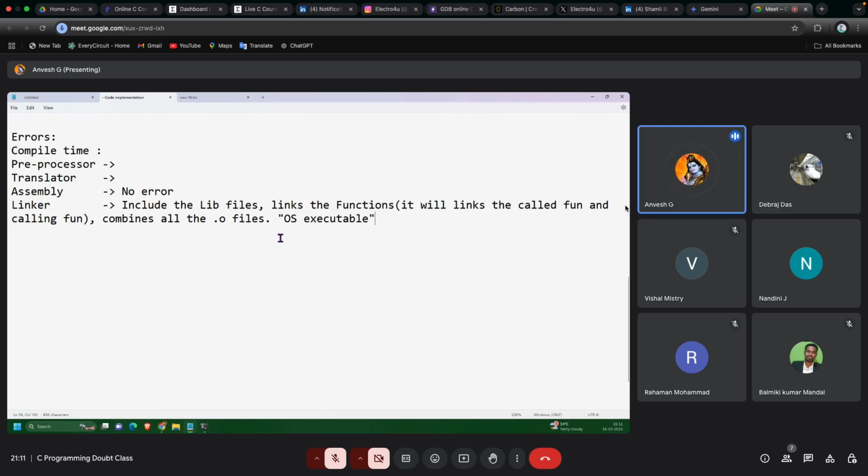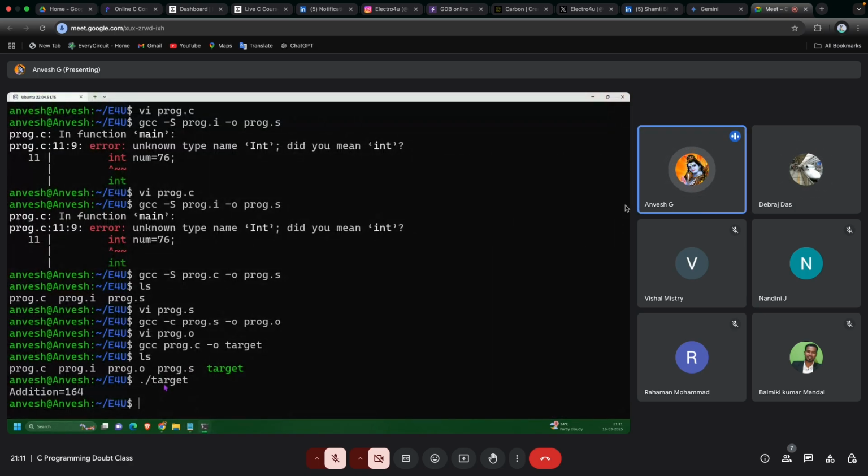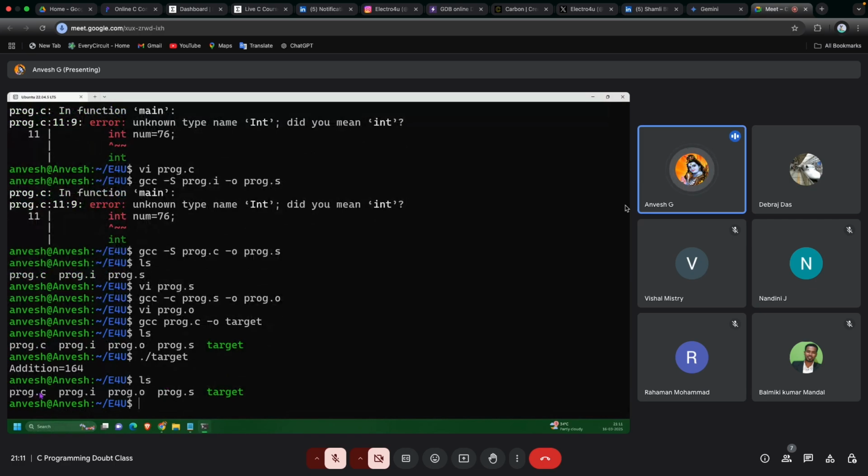Like what compilation stages we have, how we get the executable file. Observe: first we are creating our .c file. But these files, .i, .s, .o, these are created by the compiler.